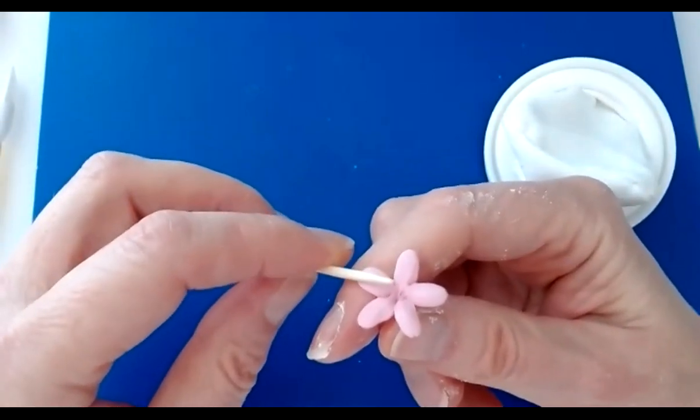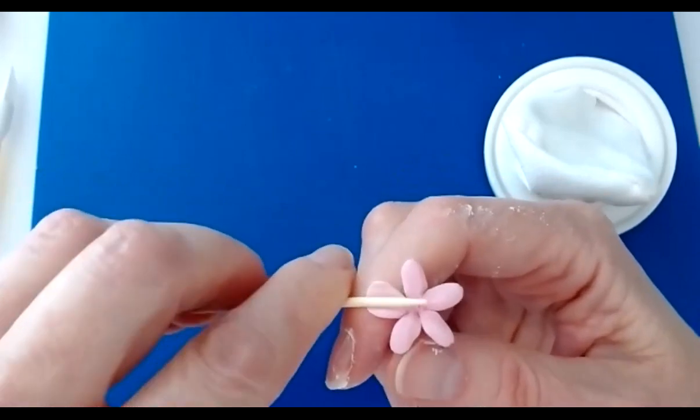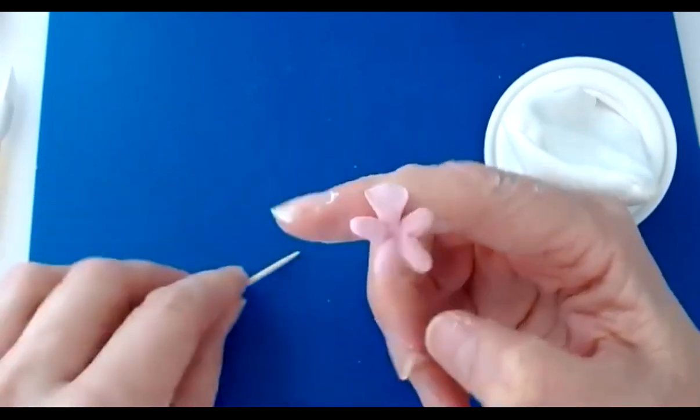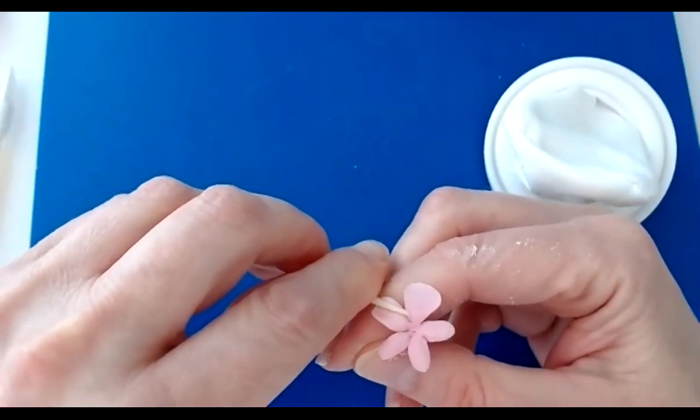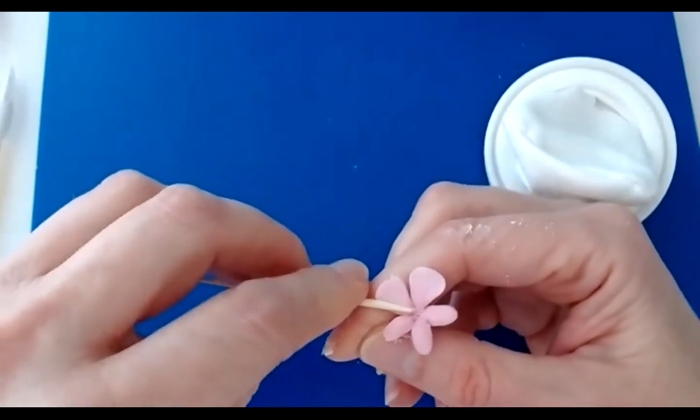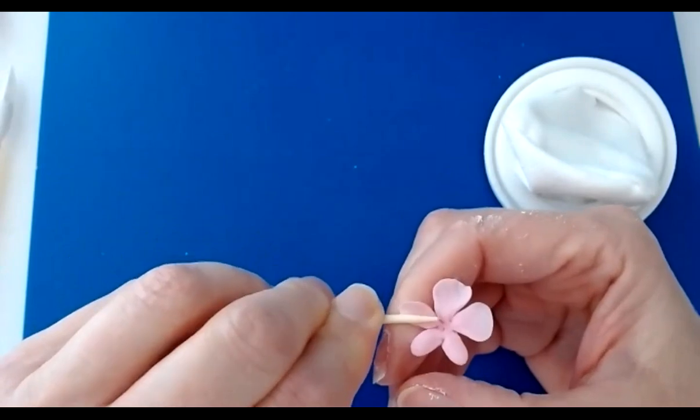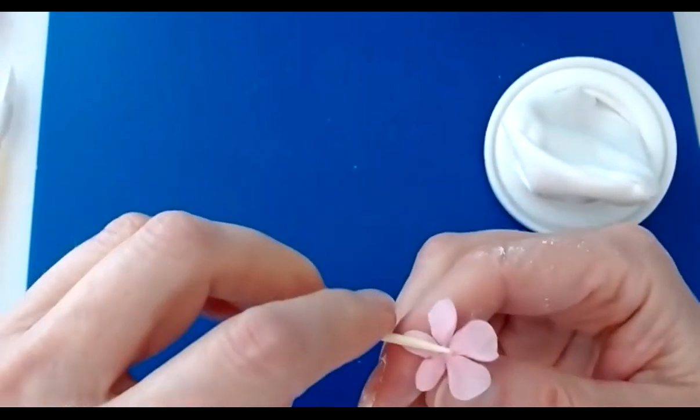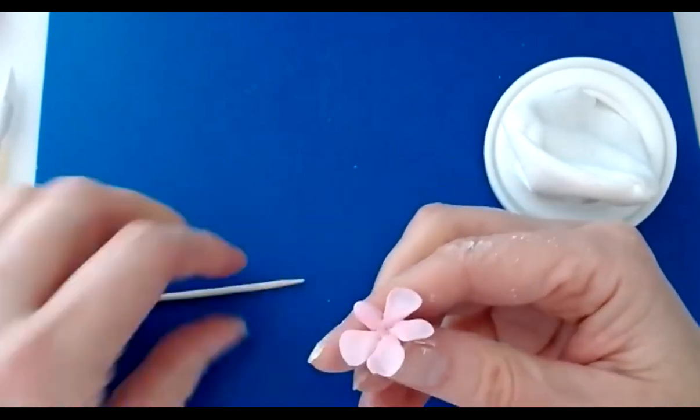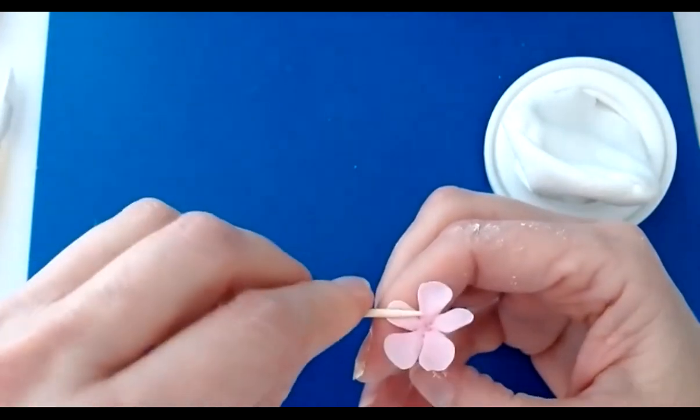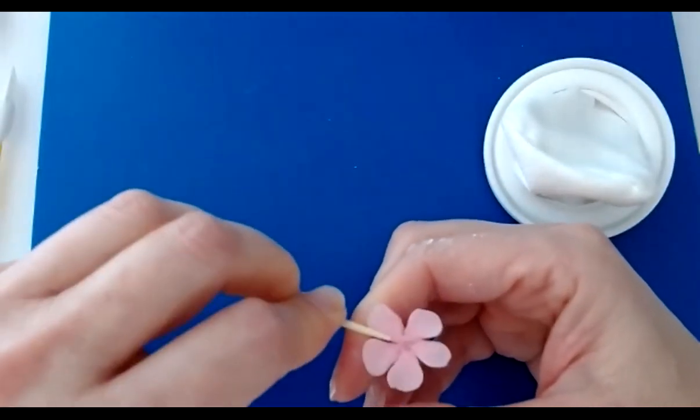Pop each petal in turn on top of your finger and then rest the cocktail stick at an angle so the point is reaching up to the ceiling. Press from the center and roll outward across the knuckle of your finger. Use that as a pressure point to press against and then release the pressure and do the other petals. If it sticks you need to pop some cornflour on there. Now go ahead and just from the center roll out each petal, rolling off the edge of each petal so that we get a nice wide shape. You'll get a texture from the cocktail stick as well.